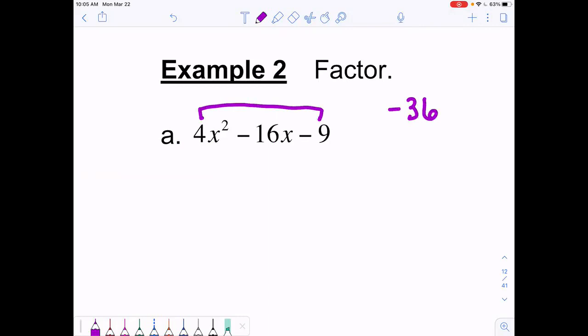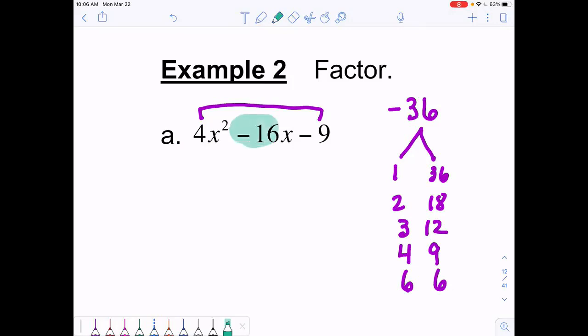So now it's negative at the top. All the other ones were positive. When the negative is at the top, the signs are different. So I should have a plus and a minus sign with my factors. 36 has a bunch of factors. So 1 and 36, 2 and 18, 3 and 12, 4 and 9, 6 and 6. We need to be a -16. So the difference needs to be 16. Because it's a -16, the bigger one should be negative. So look at your list. Which one of these would make a -16?